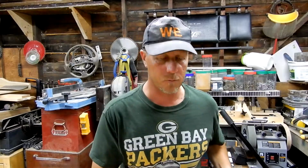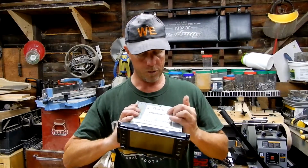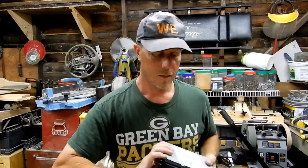If you have a Chrysler vehicle and you're replacing a radio, especially one that has a screen, nav, whatever, I found this out because I already put it in and plugged it in, and it gave me a message saying you need a code to unlock such radio. So in that aspect, you have to call Chrysler's. You have to give them the serial number, which in my case is this one right here, and you have to give them your VIN on what vehicle it's going into. And then they give you a code to unlock it. So, I got a code. We will see if it works. I haven't tried it yet.